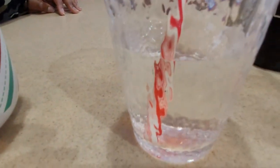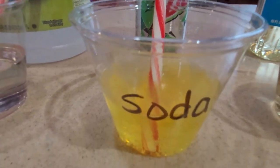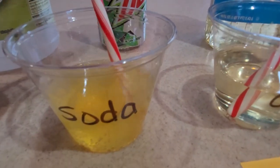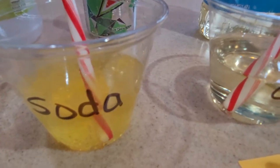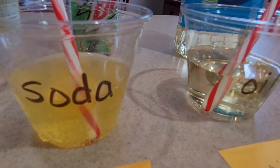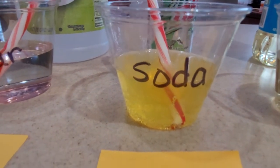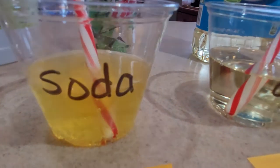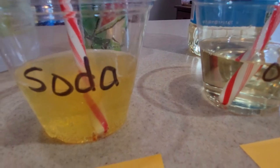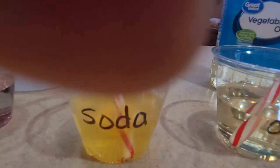Oh, I see a change in this one — 39 seconds. It's hard to tell. Do you see any red in those? Not seeing any change in those. A lot of bubbling going on with the soda though. Yeah, there's a little bit of red on the soda. See at the bottom there? So we're at one minute and 25 seconds.